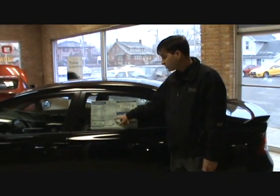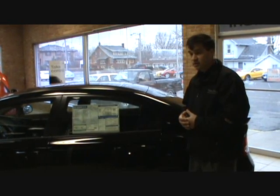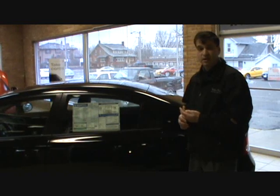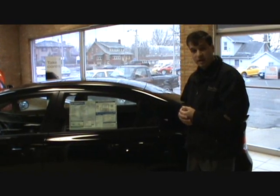Also by the sticker, I've got a couple pieces of information. Number one is the sticker price, at $22,975 for this car. If you look at our competition and what you get for the money, it's a very good price value. Also, because of the reliability, we at Honda enjoy the highest resale value on the market. So several years after you've used the car, you get much more back out of it.